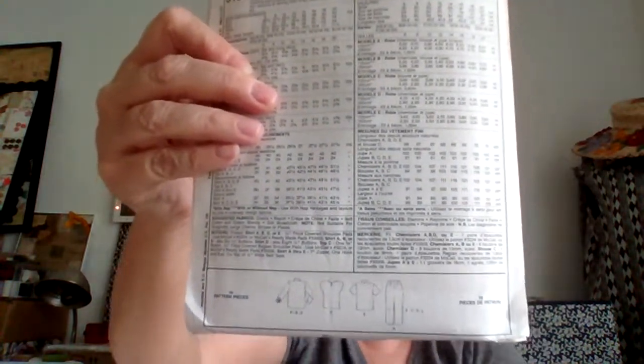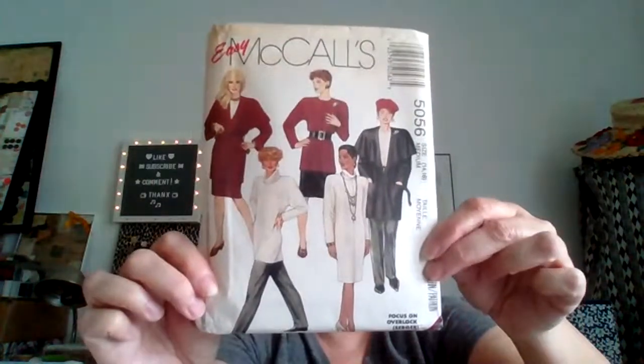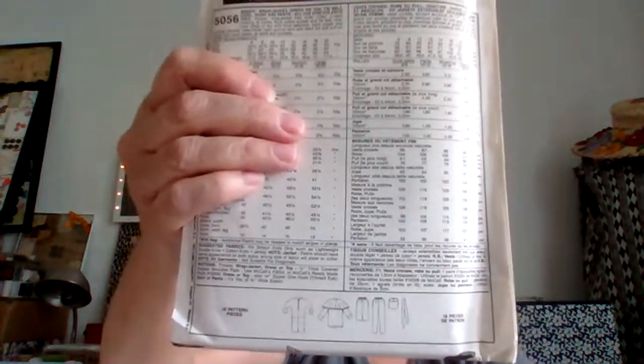This is great. This is a sarong skirt, but it's like a two-piece dress. Kind of cool. Look at this pattern. A lot more stretch knits in this haul. I guess stretch knits were really starting to get popular at this time.